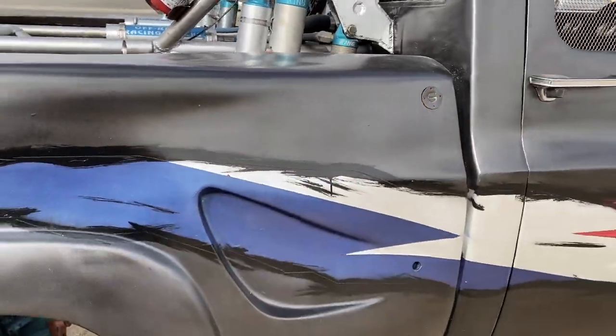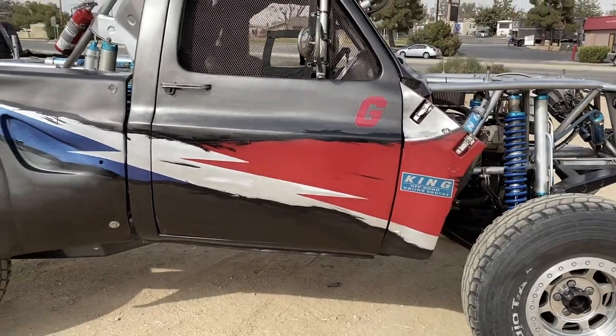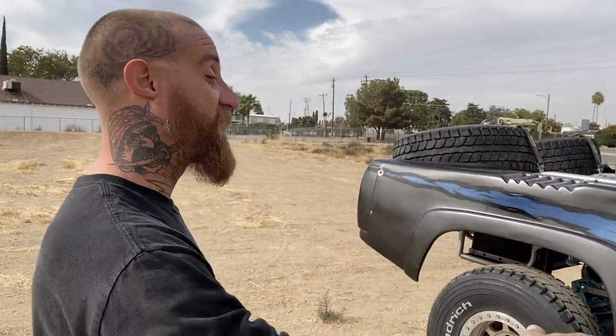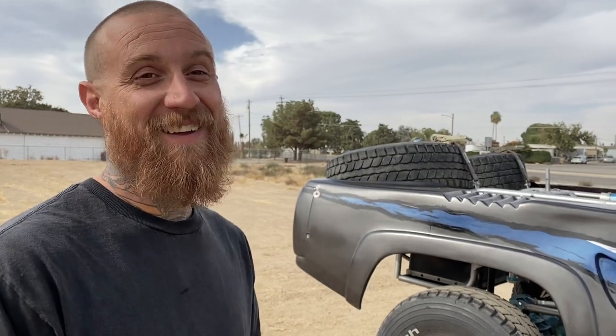Well, we're going to feature this for sure in the next edition of Bakers Real Tough. I dig it, man. I like the spirit of being able to build something like this without having a lot of money - that's just because you have a passion for it. It's possible. Anybody out there thinking that it's not possible - it's possible, you just got to get out there and try. There are people out there willing to help. And if anybody wants help with a truck, they can get ahold of you. Oh, of course - I do some fabrication work. Even if you just need to talk about it, I'm always available.